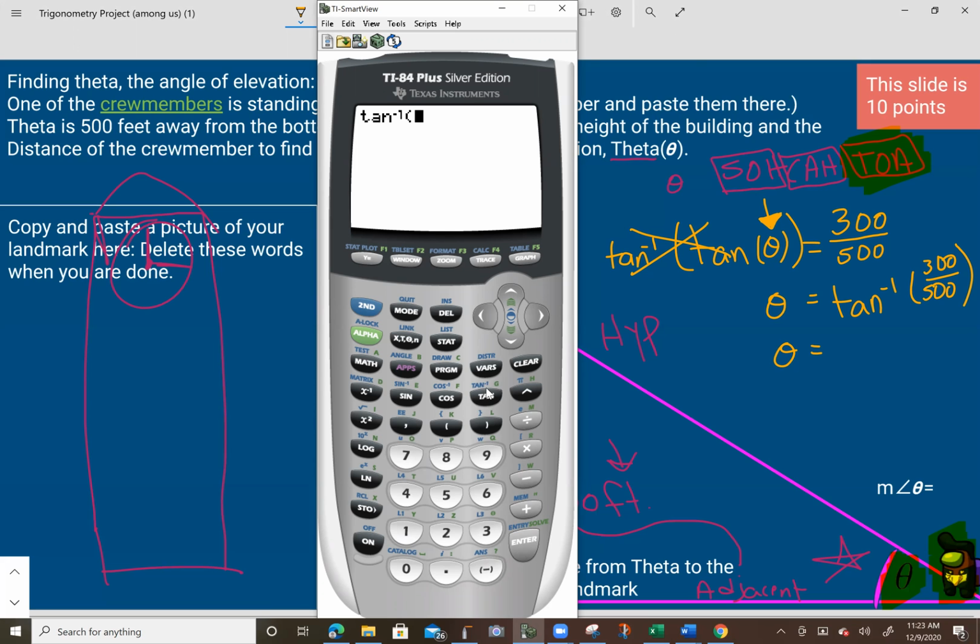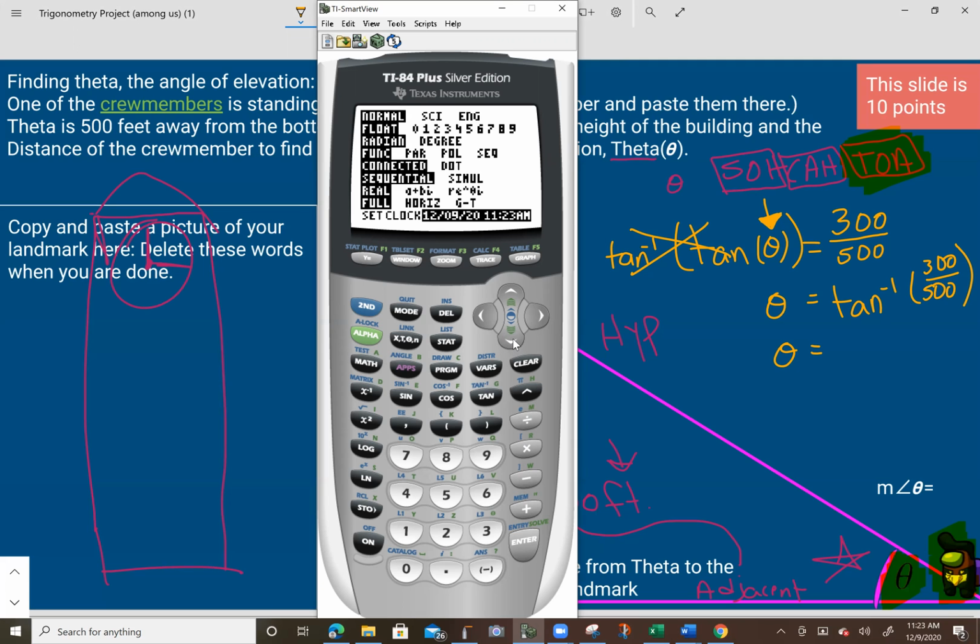See how it came up with that -1 as the exponent. And then we're just going to simply put 300 divided by, that means over, right? 500, parenthesis. For all of the calculators that you are using and the Chromebook TI that you guys have, the mode always goes back to radians. So before you hit enter, you're going to need to go into mode. Look, mine did too. That's weird.